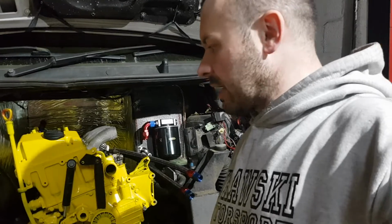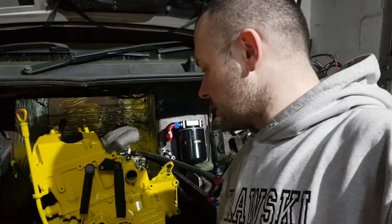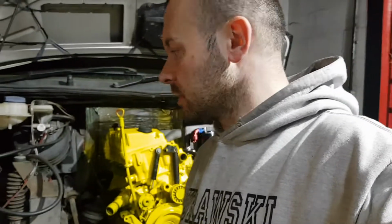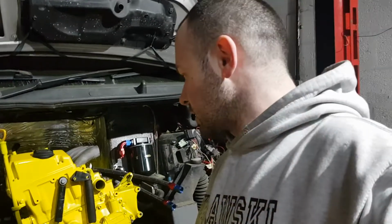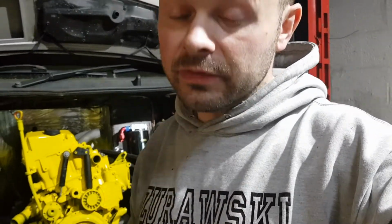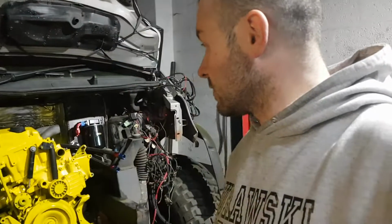I'm not really happy with custom made stuff on expedition vehicles, because again, if the radiator fails, it breaks, or you accidentally somehow manage to put a hole through the radiator, you've got to fix it. You can't just replace it, because you have to build another one, unless you build 2 of them and carry a spare with you, which is kind of stupid. But sometimes you don't really have much choice, unless I find something standard that is fairly big that fits this chassis, but I doubt it, because I already looked before and there was nothing I could find.